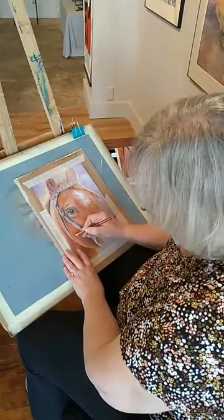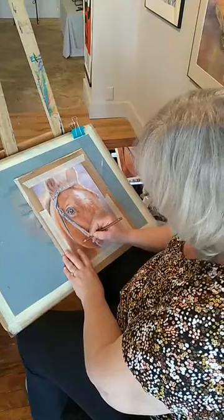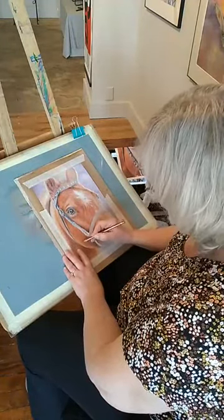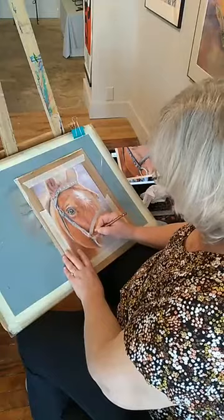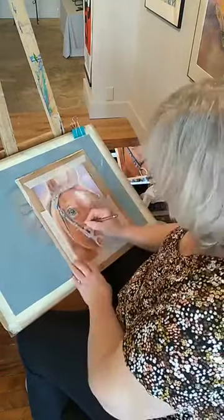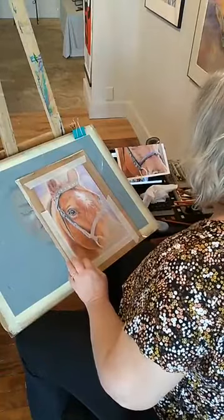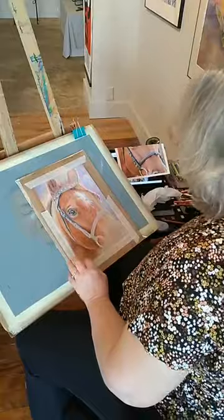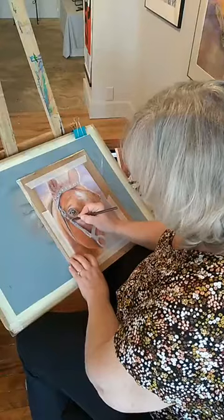So sometimes you just smeared out the highlight in your eye by just being sloppy and being one of those artists who brushes everything away with their hands. I'm just a slob — it's colored pencil, but I still get into it up to my elbows, just like when I was a painter. I don't have to wash those brushes anymore — that's the best thing about colored pencil. No brush washing. Just pick all the pencils that have fallen on the floor up, and you're done for the day.